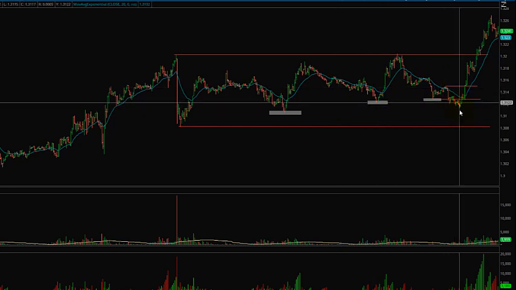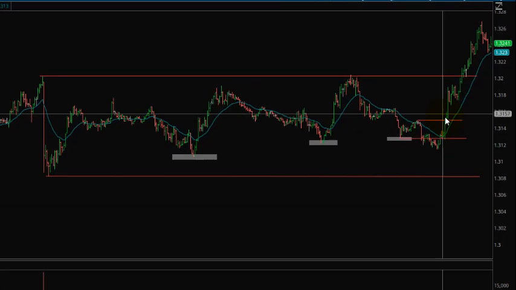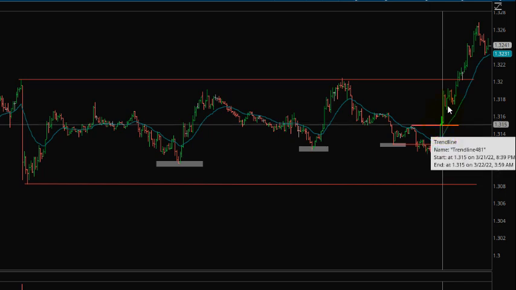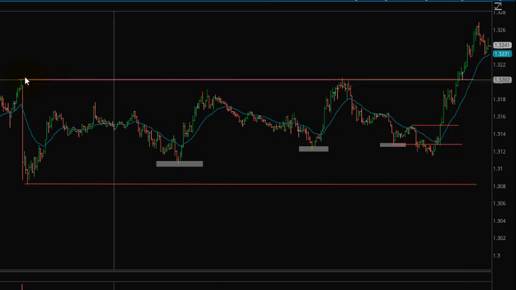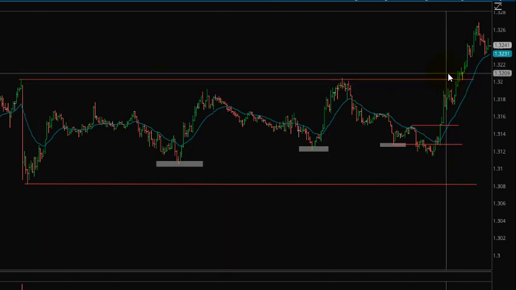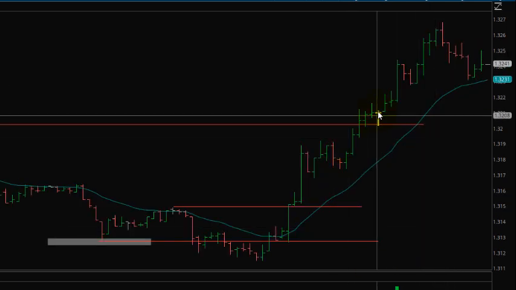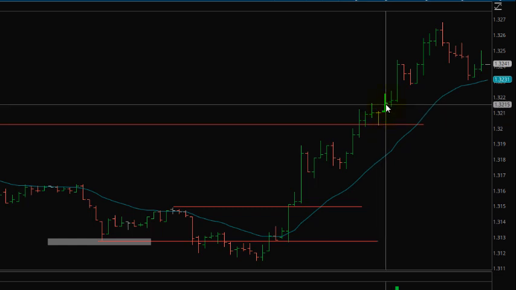So again, here we had the spring on the 15-minute and pullback. This is phase C. And then the pullback again as it breaks out in phase D. There was the test. And then it does it again on a bigger time frame. So here's the breakout in phase D on a bigger time frame and a pullback and a test. Let's take a look at that. Leaving it out on a 15-minute chart, you can see the test right here is very, very obvious.